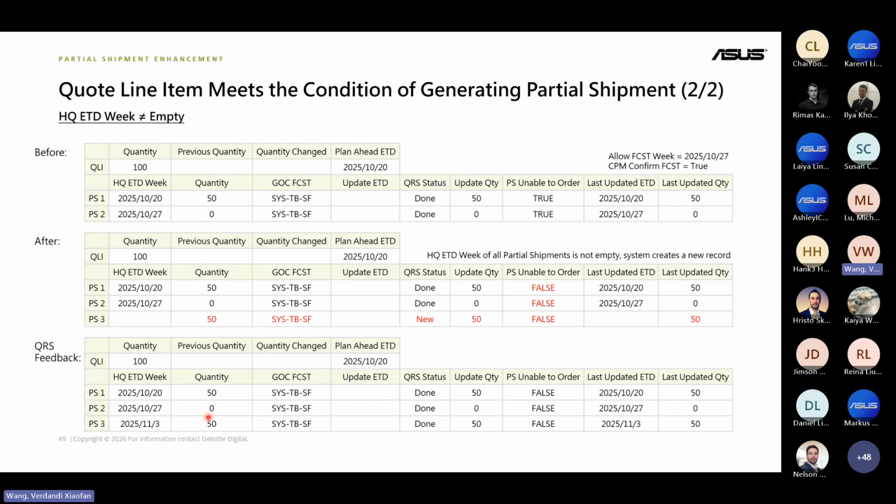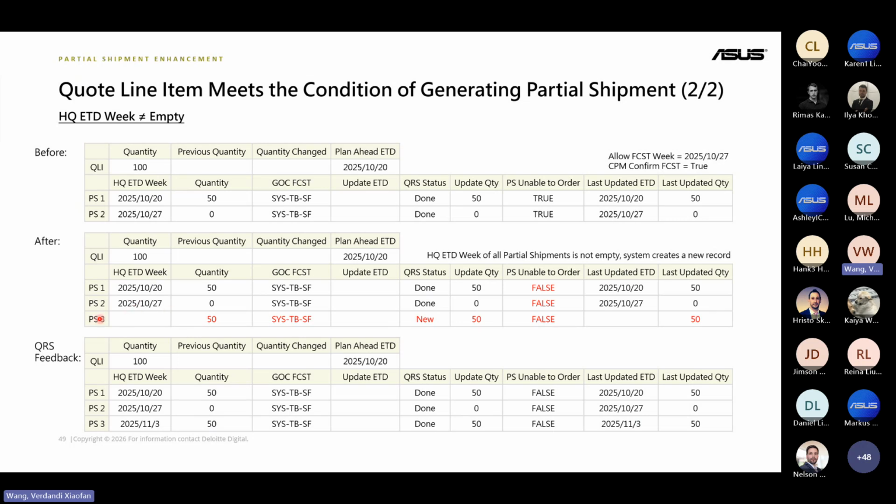Okay, then if the HQETD week is not empty, so after revise, the need forecast is changed from empty to HQ tender pool. The system will create a new partial shipment for the column item because the original partial shipments' HQETD weeks are all not empty.